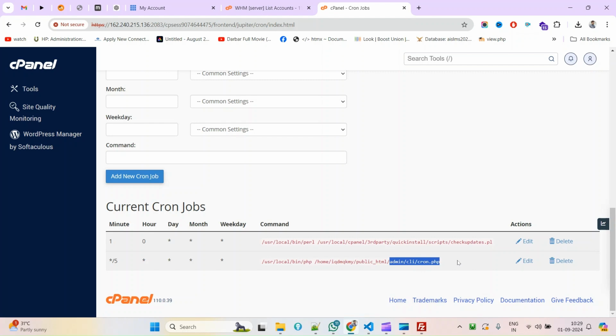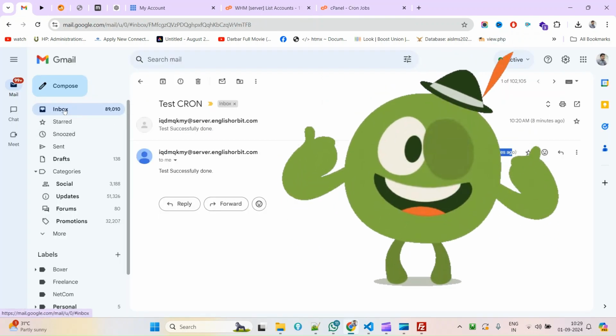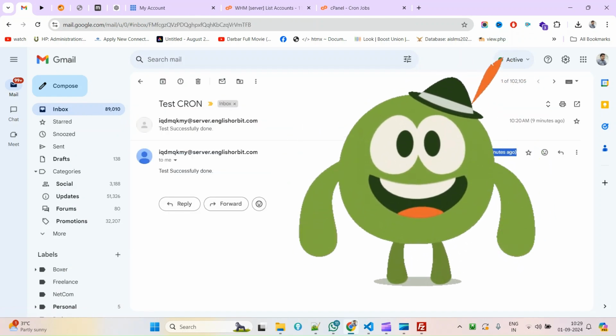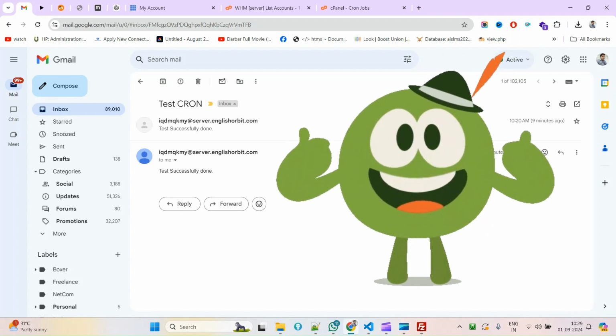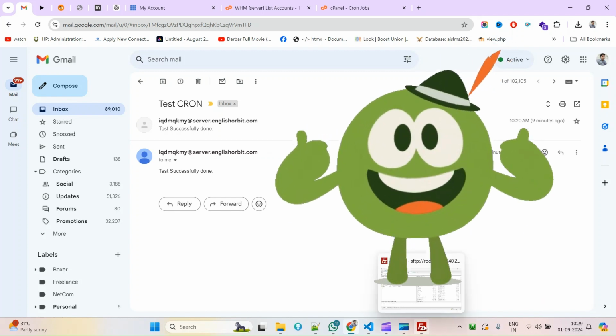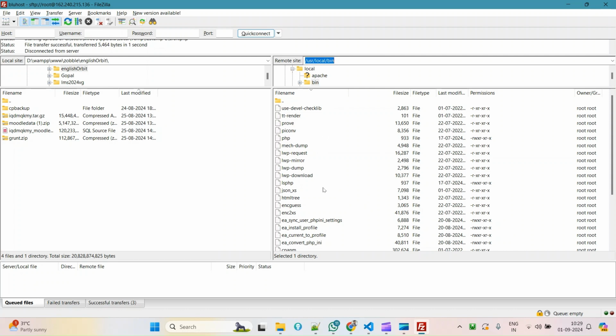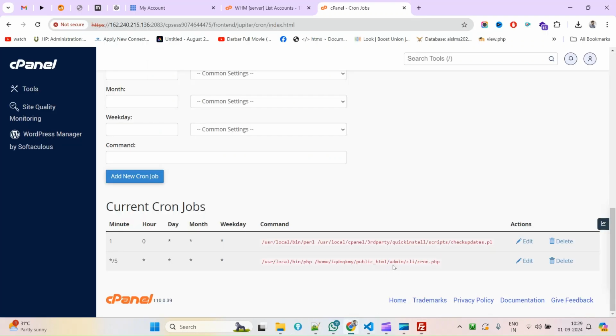Got it? You may also see some difficulty, so it is better to ensure by checking using the concept like this. I can again see the 4 minutes, I will have to wait 1 more minute here. Got it? And the path, you will have to go into your hosting, then into your Moodle code directory. Then after the Moodle code directory, you will have to come here, admin CLI cron. This is the exact file that we have to execute from your Moodle code.